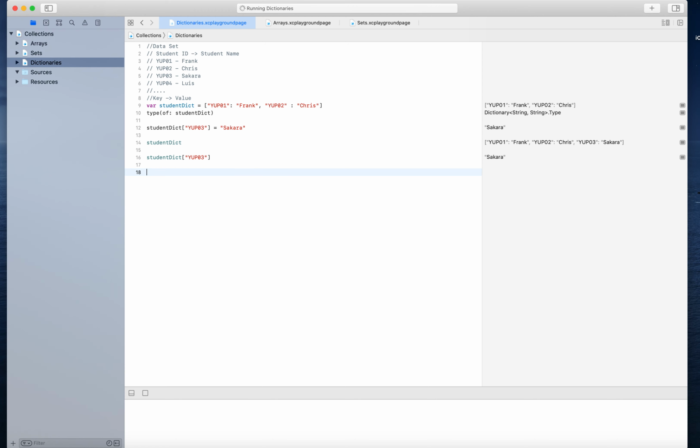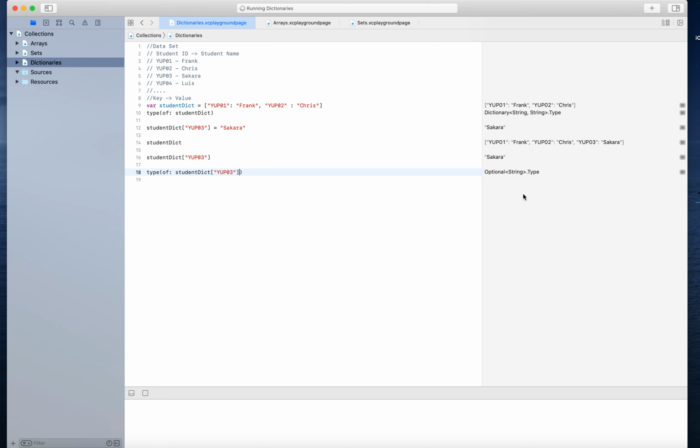Now I'm going to run the type of operator and see what's the type of the value that was returned back to me. And you see, even though the printed value here was Sakara, which is a string, the returned value when you do student dictionary, YAPO3, is actually an optional type. The reasoning is that you may have a dictionary of integers and strings, strings and strings, strings and integers, any combination.